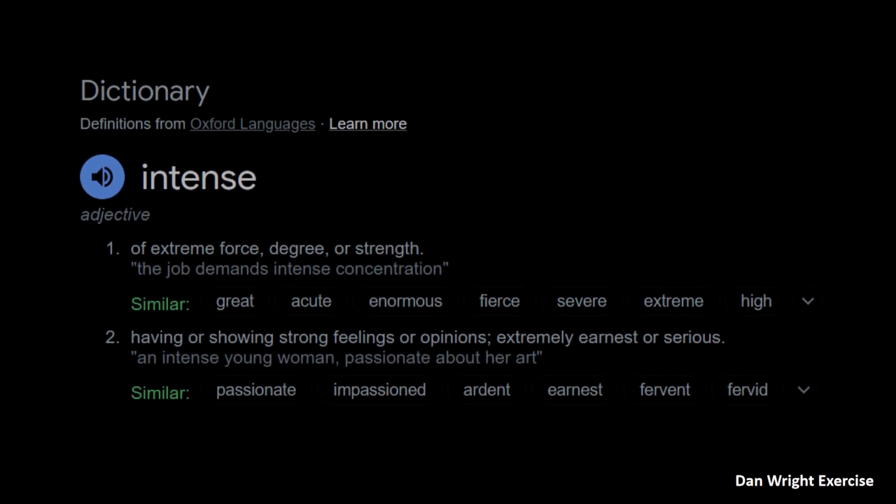Before we look specifically at exercise intensity, let's take a quick look at the Oxford Dictionary definition so we can distance ourselves from common overuse such as, man, that was really intense. The first definition given is very close to what exercise intensity is. We could replace the word job with set, and it would be accurate. Exercise requires intense mental focus and concentration, as well as physical effort, of course. So, let's move on.